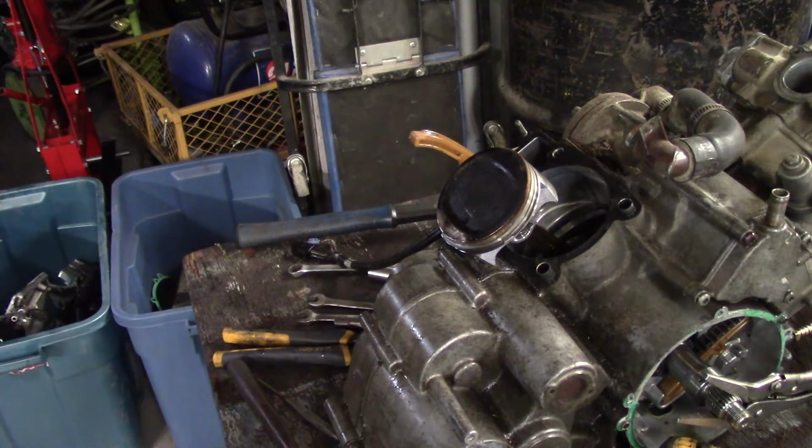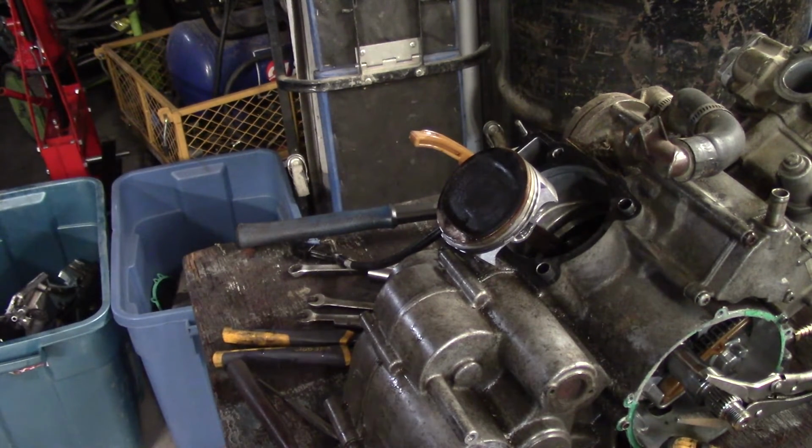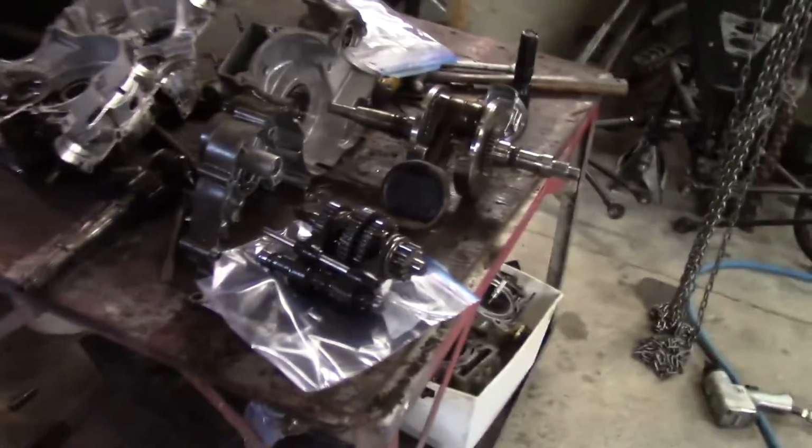Alright, I'm not going to bore you with pulling the other one off. I'm just going to pull the other head off quick and then split the cases, and then I'm going to deal with the transmission. Alright, put you on hold there for now. And bam! Exploded.